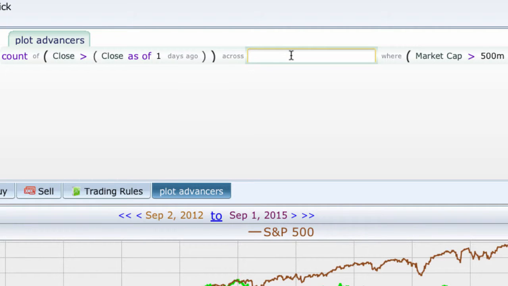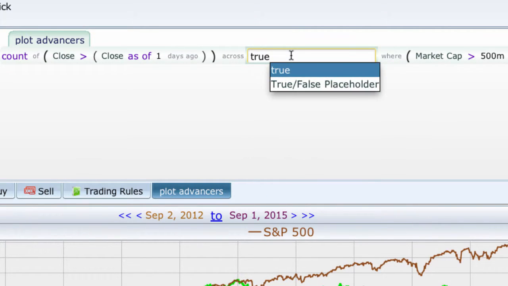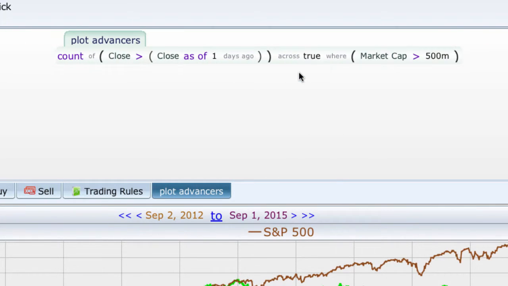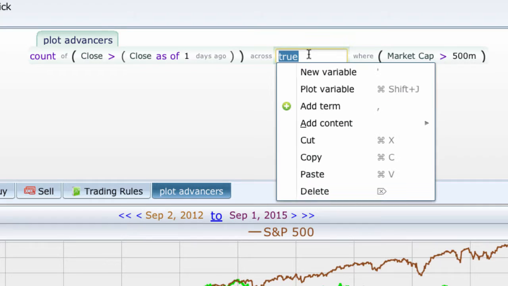Now, having done that, I also want to count them and total them across the entire segment. I don't want to divide the segment into little pieces. So I'd say true. If I wanted to count each industry separately and attach the stock's industry advance decline rate to each stock, I could do that. I'd do that by putting industry in there. If I wanted to round it across the market cap deciles and say that the bottom decile gets one count and the next decile gets the next and so on, I could type rank across blah blah blah and then I'd round it to the nearest 10. And that would give me a decile. However, I'm not going to do that right now. I'm going to leave it with true.